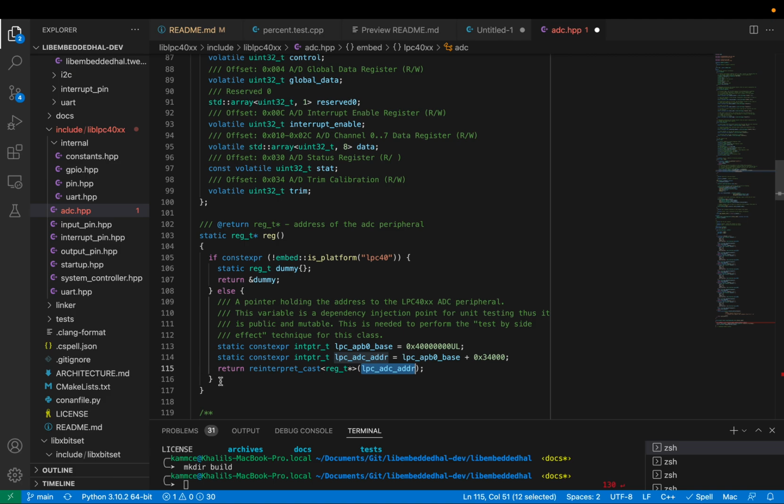It makes it kind of nice as well, because you can also throw a constant expression if in here and check to see if it's the right platform. If it's not, you can create a dummy variable and return that so your thing doesn't segfault. This is usually meant for unit testing purposes specifically. But that's the utility of this. And that's how I was able to get rid of one instance of undefined variables, the register variables. Those all got eliminated, which actually saved us space. So that was cool.